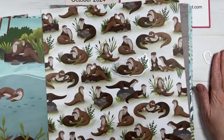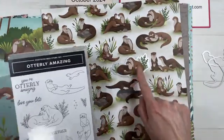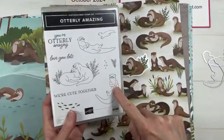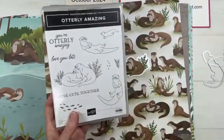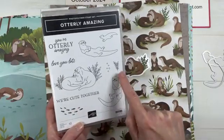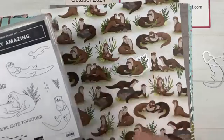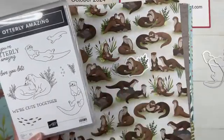So those dies and those shapes printed on the paper that die cut, they're the same images as what you have in the stamp set. But then the stamp set's got the sentiments as well, and you've got the additional fish, the bubbles, the seaweed. So it just depends if you want to use the, oh, I've got a hair caught in my stamp case.